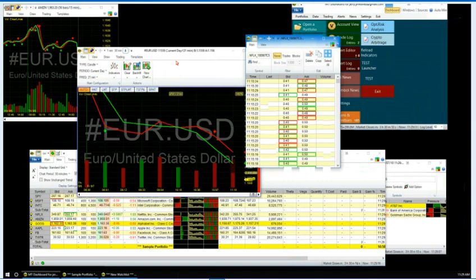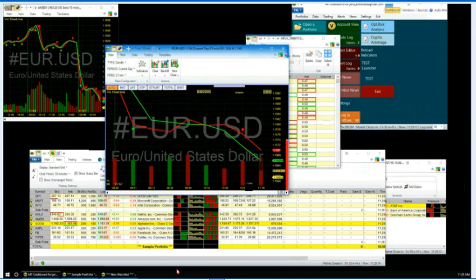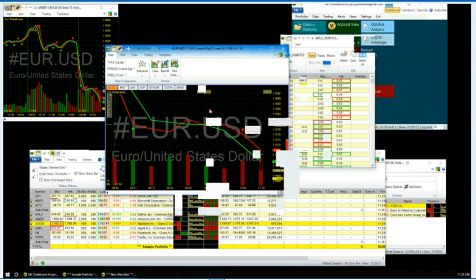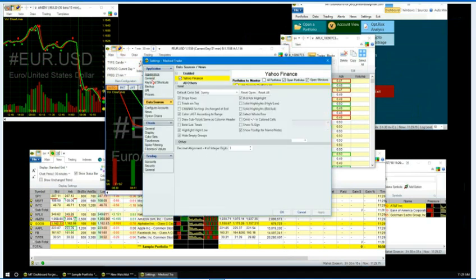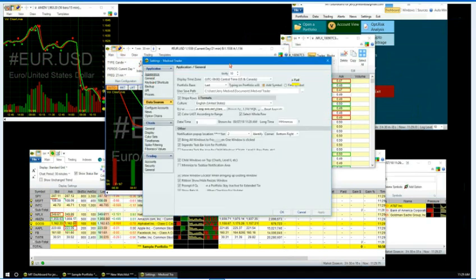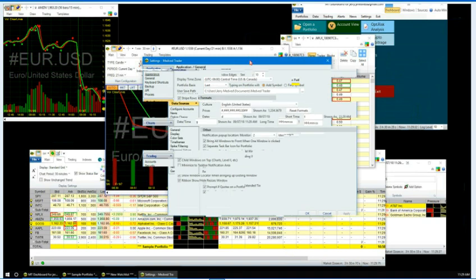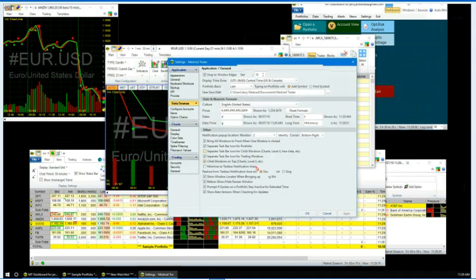Notice, by default also the charts don't have their own icon on the taskbar. You can change the functionality. If you want, you can go to settings, application general. On the screen, we have a few different options for that.